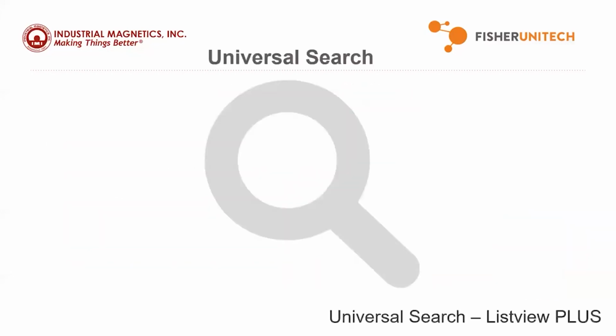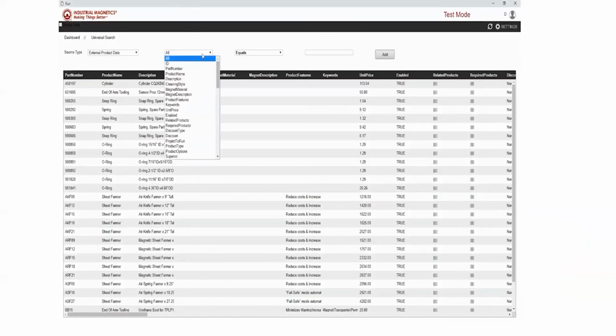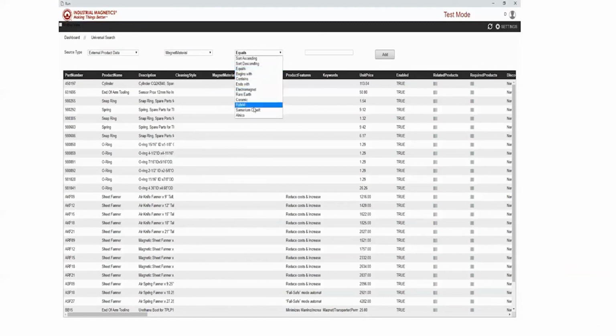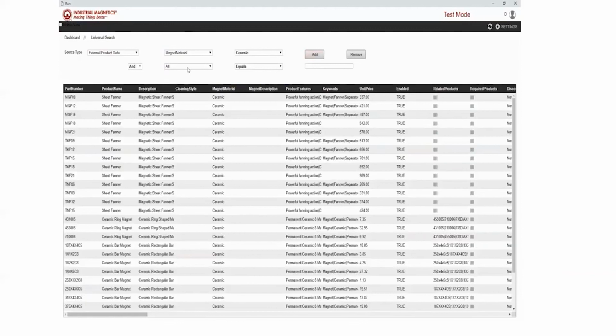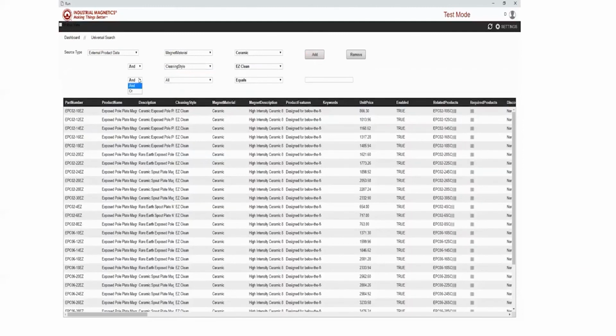And so lastly, we've got something here called Universal Search. For those familiar with the CPQ template, list view, this is really just a huge enhancement to list view. List view is a table view, and it looks at the data and hosts it in all sorts of different areas throughout the CPQ template. And as I said, we basically took this even further and created something called Universal Search, so we can change the source. As you can see here, I'm just doing a quick filter down through what we have.